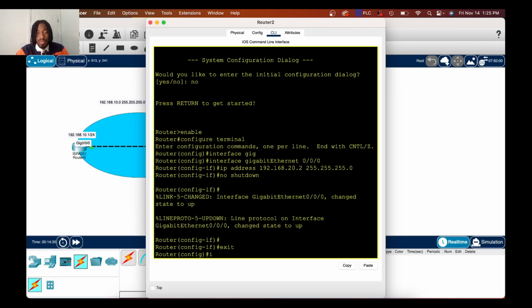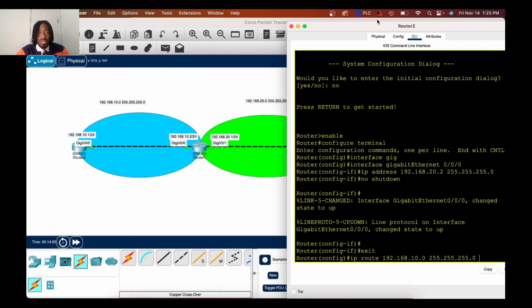So we'll go ahead and type in IP route 192.168.10.0 with its subnet. And then the next hop, which is going to be this side, gigabit Ethernet 0/0/1, this specific IP address.